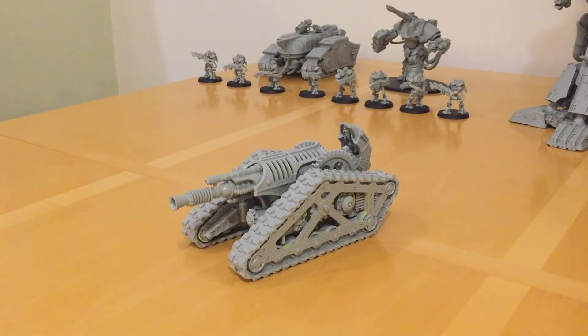So there you have it — the Krios Battle Tank. I think this is a fascinating looking vehicle and an effective unit in the game. There's nothing quite like it in terms of tanks in 40k, so it's well worth a look if you have a Mechanicum force. I hope you've enjoyed listening to this review. Please leave any observations down in the comments section. Thank you very much for listening and I will speak to you next time. Goodbye.